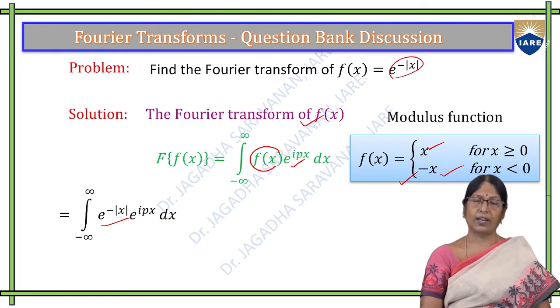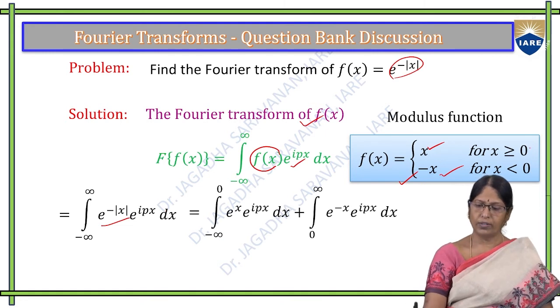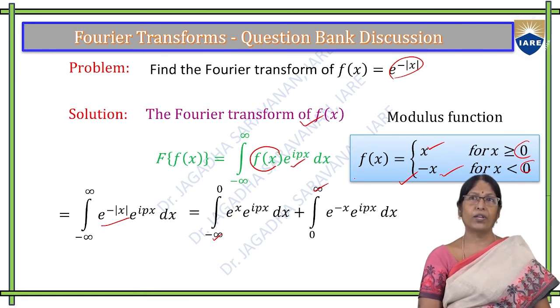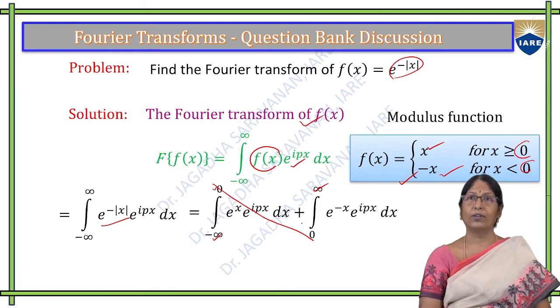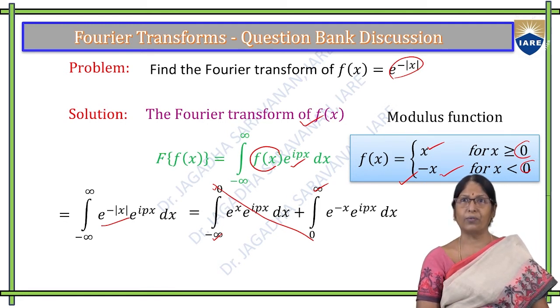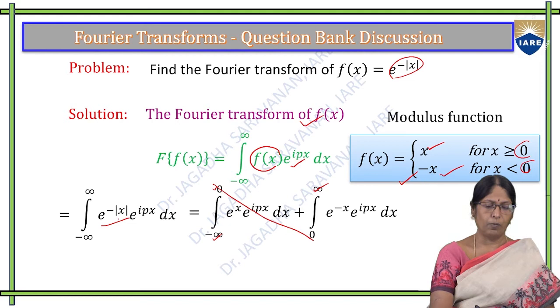Then with understanding this, we will apply here. So here this 0 is there, and minus infinity to infinity is our Fourier transform limit range, in which the point 0 has to be inserted. Whether we are inserting it in a correct way or not, we can cross-check up and down. This is our Bloom's second level, the understanding level. So the second level is satisfied. Then here mod x is there.